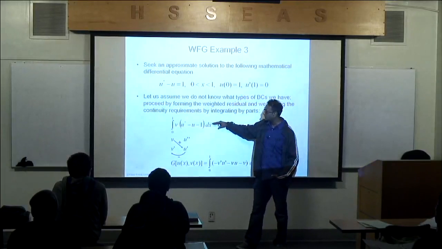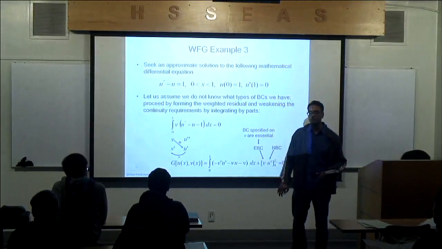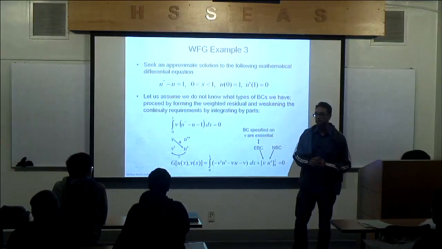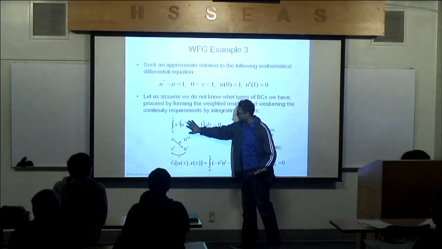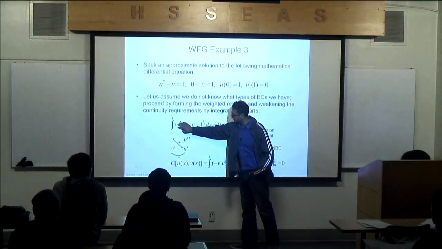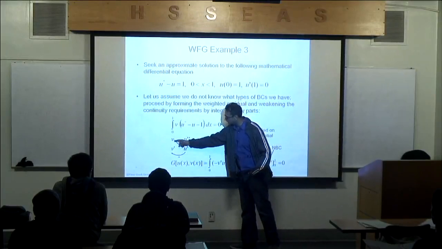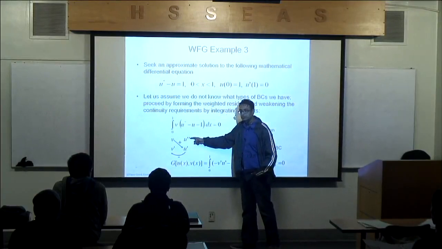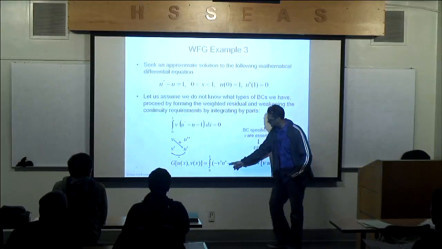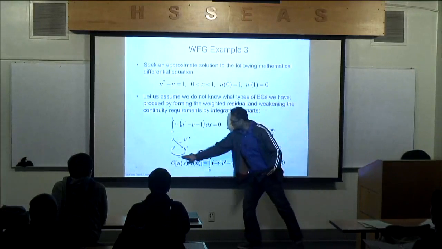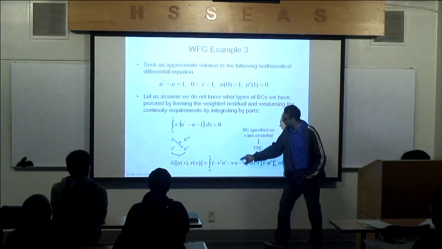But then if I stop there, and I plug in an approximation function in there, the approximation function must satisfy essential and natural boundary conditions. With weak form Galerkin, I'm going to weaken the continuity requirements. Here, the only thing that has derivative is this term right here. So I'll put u double prime here on the right-hand side, v on the left-hand side, increase v by 1 prime, decrease u double prime by 1 prime, and then plus and minus. This goes back into the integral, as you see there, with a minus sign there. And then the rest goes in there, minus u times v, minus 1 times v.